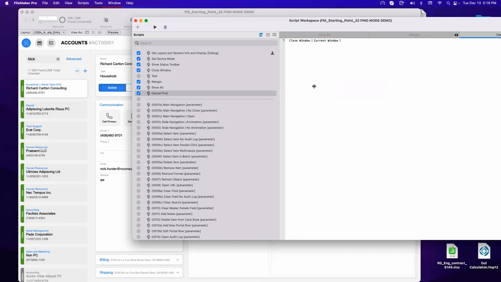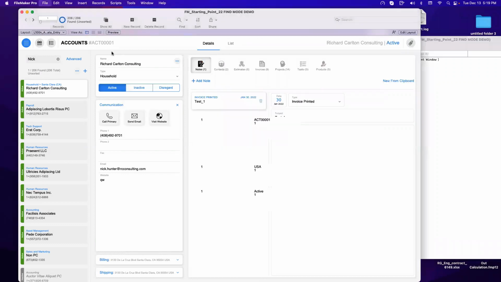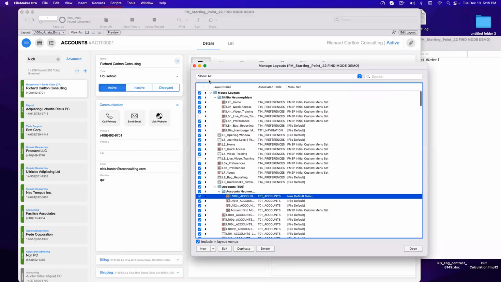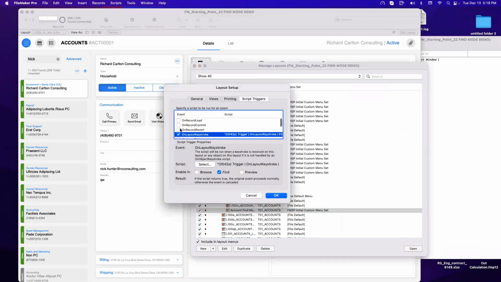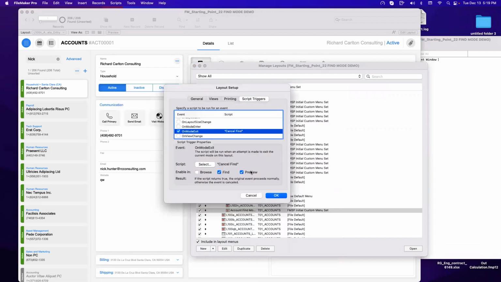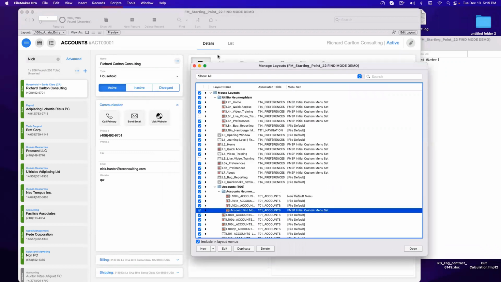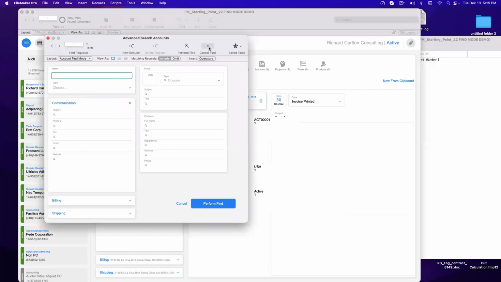Okay, so I'm going to my find here on mod exits. Boom. Advanced, cancel find.